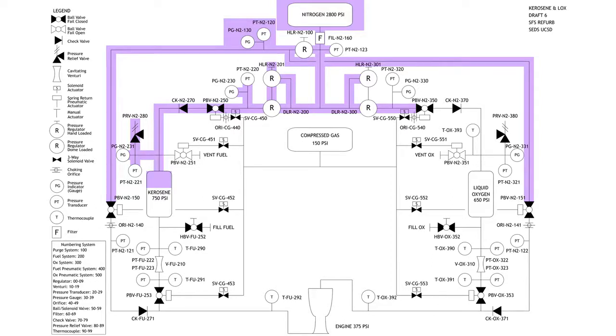So when we say fire, valve number 253 is going to open, and that propellant is going to flow, and I'm going to draw this in black so it's a little bit different than the fill procedure. That propellant is going to flow all the way to the base of our engine. So everything I just scribbled out in black over here. So when I open pneumatic ball valve 253, this is where it's going to head out to. It's going to head out straight to the engine, just right there.